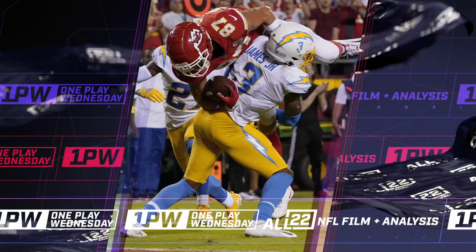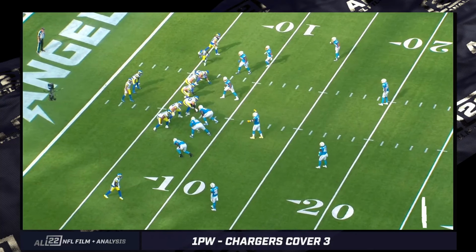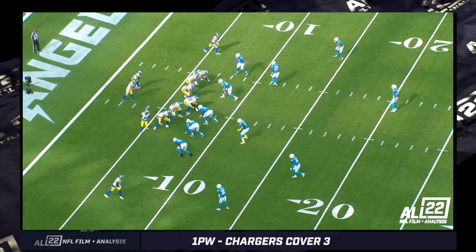This is another look at a series that I'm doing during the 2024 regular season called One Play Wednesday, where I take a look at one play concept from across the league in various games that I enjoyed or thought were interesting or important. In this case, I'm getting away with one a little bit. I'm going to cover the Chargers using a cover three in the preseason that I'll let flow through here one time, and then I'm going to circle back to it, if you will.